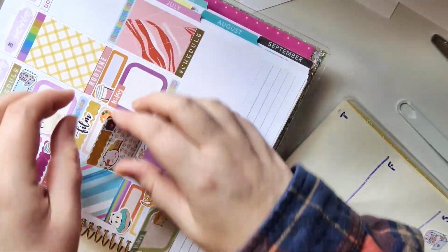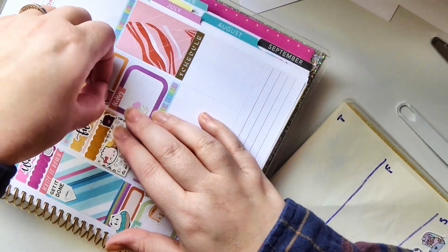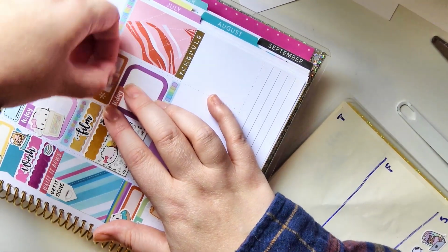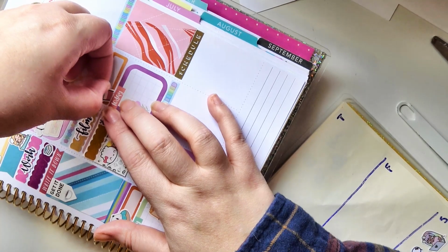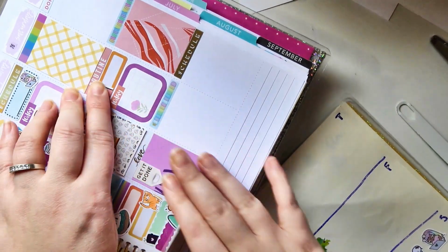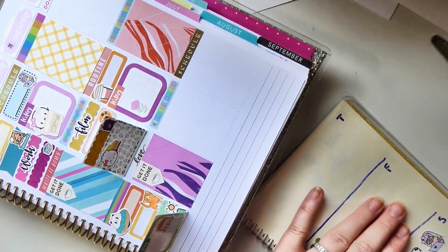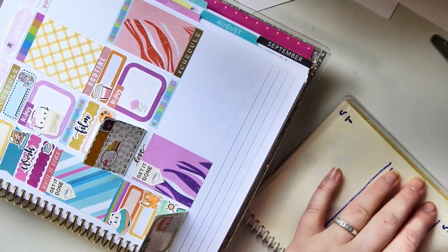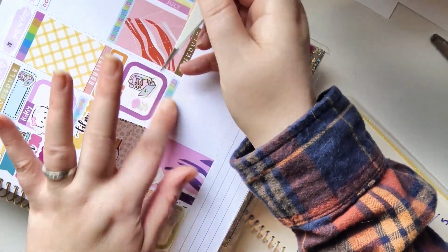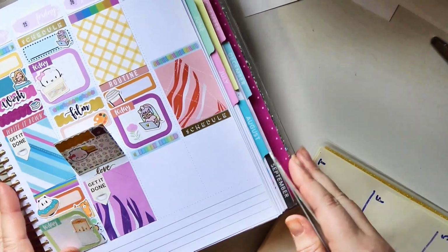I should probably move the coffee over to the other side then. Even though I cut it for that side. No, I'm going to keep it here. I don't care. It's fine. I'm just going to keep that there. I did work on this day, so instead of writing in work, I'm just going to put her right there in the blank space. Yeah, cool.